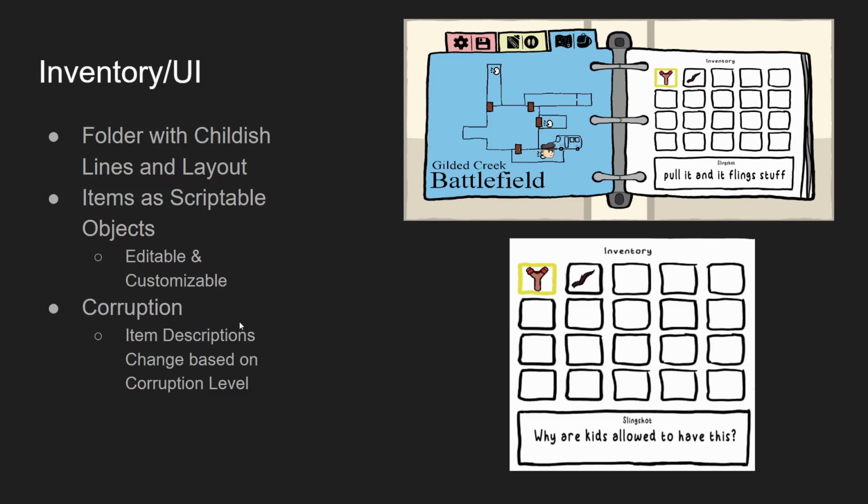Okay, so I worked on the inventory and UI, making it look like just a school folder, but having a childish look to it. The inventory works through scriptable objects, which are editable and customizable, and make it easy to add functions to it. So an item could be categorized as a weapon through a true or false statement, or holdable through a true or false statement, and can be used through any script from anywhere.